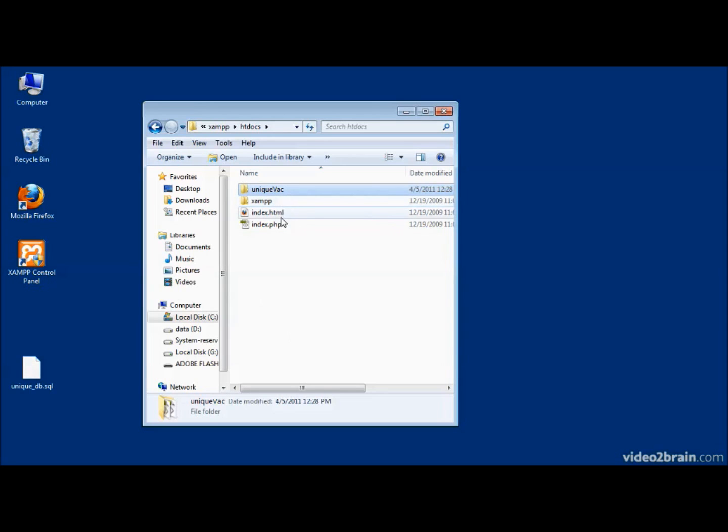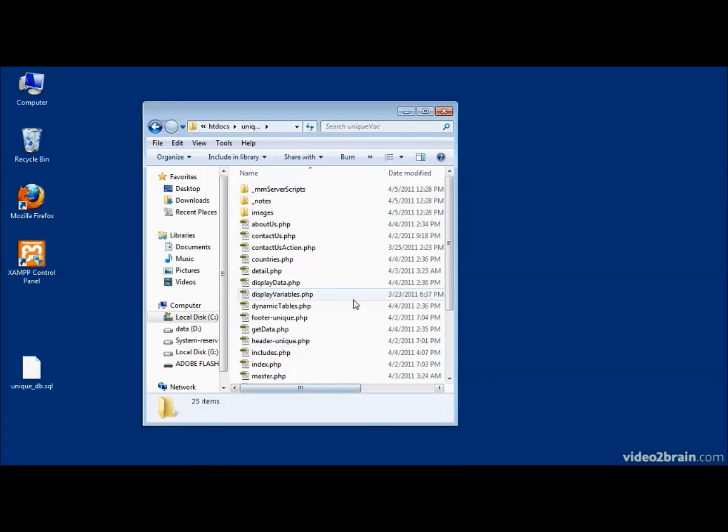This is where you put your individual websites that you want to view inside of XAMPP or MAMP. The folder is the same. It's the htdocs folder inside of either the XAMPP folder on the C drive or the MAMP folder on the Mac. We've now installed our website. Now inside this folder, you should see a bunch of files such as these, and those are the files we'll be working with throughout the course. We will also be creating some new files moving forward.